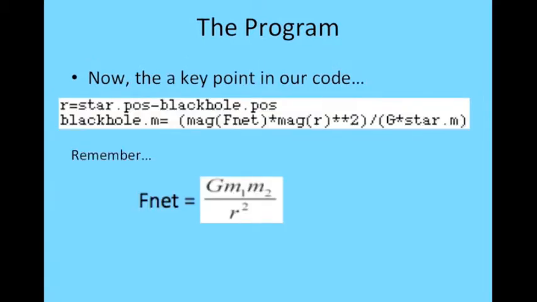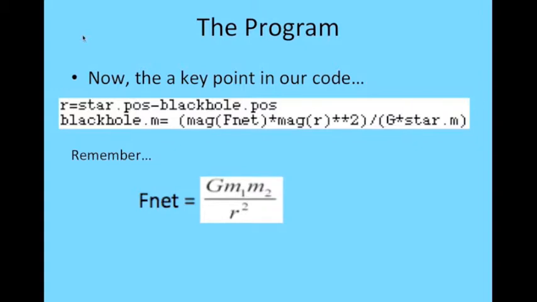Now, here's where we truly work to determine the mass of our black hole. We must remember the principles we set forth in our introduction. We know, by observing the changes in position, that we can determine the change in momentum. We know that because of the momentum principle, with this previous information, we can determine the net force acting upon the star. And we know that because gravity is the only force acting on the star, we can set F net equal to Newton's universal law of gravitation. First, we specify that r is the difference in position between the star and the black hole. Then, given that we know the constant, the net force, the mass of the star, and the difference in positions, we are able to rearrange the variables using a little algebra to solve for the mass of the black hole.